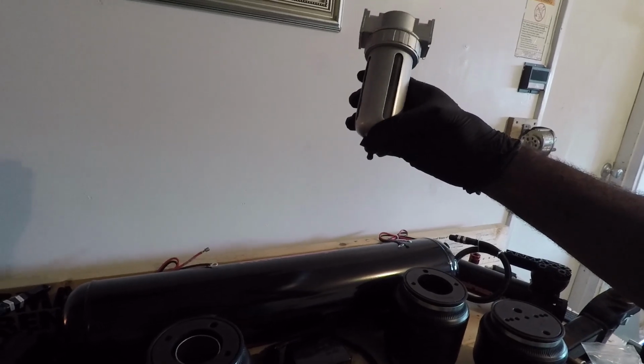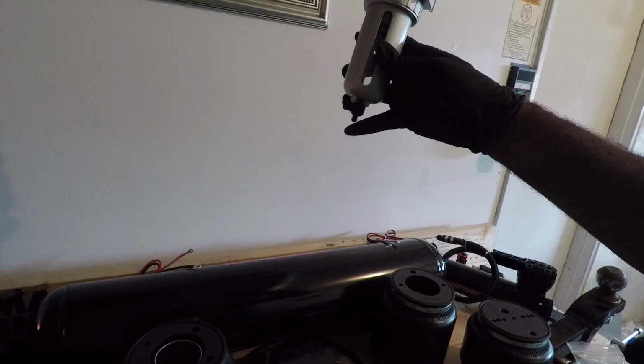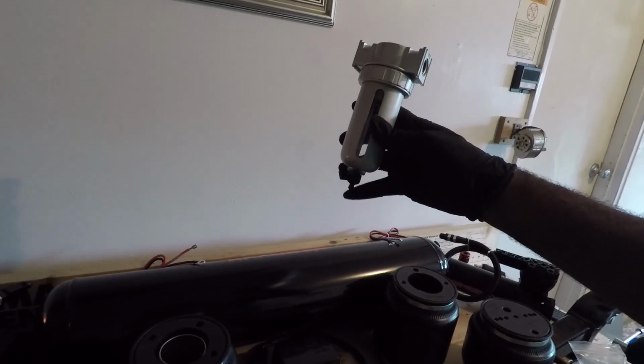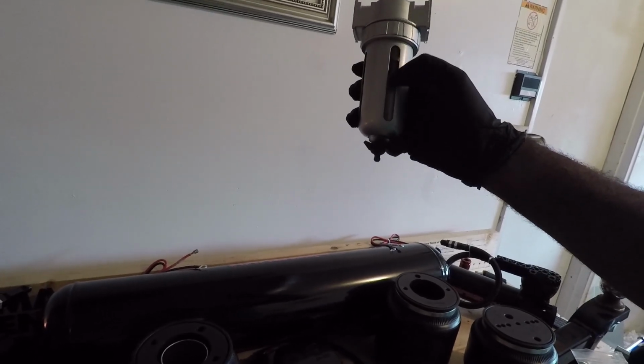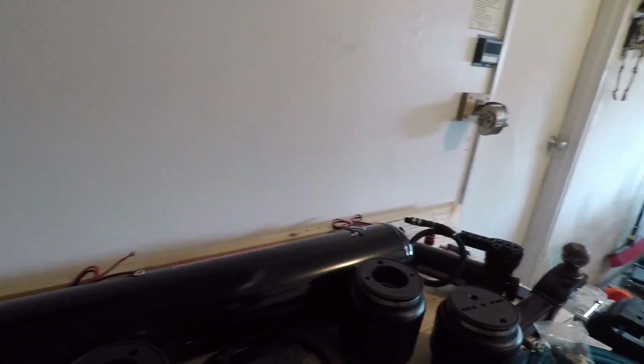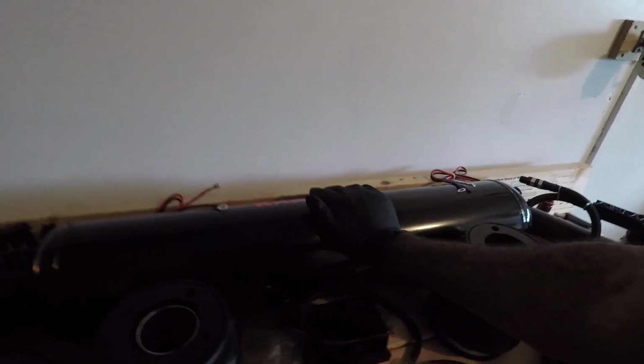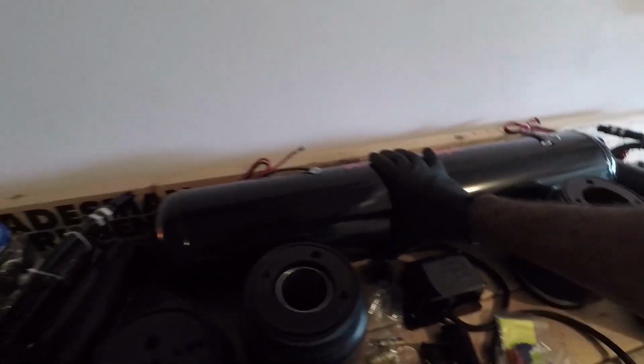So what I'm going to do is attach a plastic tubing line from this spigot down to underneath my car so that whenever this fills up with condensation, I'll be able to turn the spigot and drain the water out. That way water isn't going out throughout the management system and into the bags. And then in the wintertime, it'll start to freeze up and you don't want water sitting up in your bags here.